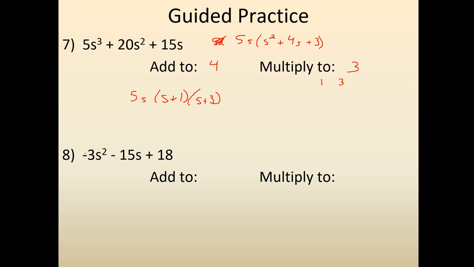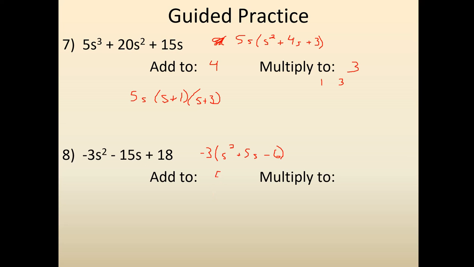Going to here, so again, I'm going to pull out the negative 3. That divides into all these evenly. And then I don't have to do anything else with the s's because the s's are fine. So then I'm left with s squared. Negative 15 divided by negative 3 is going to be a positive 5s. And plus 18 divided by negative 3 gets me negative 6. If you just want to double check, again, you can distribute and make sure that you get to this.